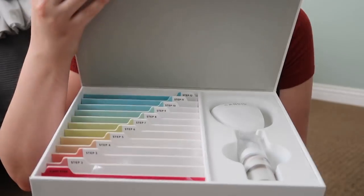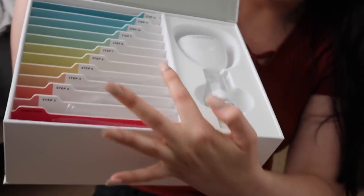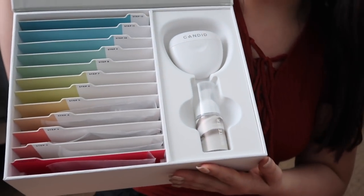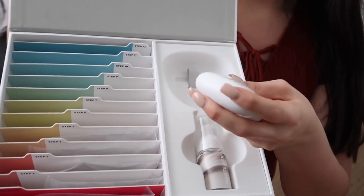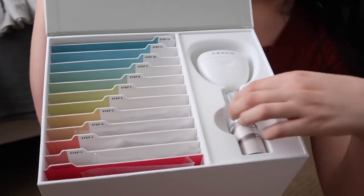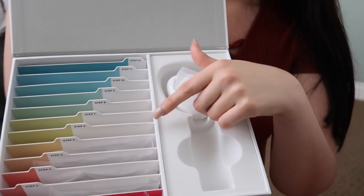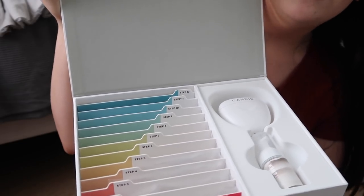I'm going to open this up with the camera repositioned so you guys can see. This is the package when you open it — there are 12 slots in here but I only have aligners up to step five, so it'll take me ten weeks. There's also a little storage container for your aligners when they're not in your mouth, like when you're eating — really nice quality. They really don't want you putting them under a napkin. There's also whitening foam that keeps your aligners clean and whitens your teeth — you just put it in your trays and then put them in your mouth.